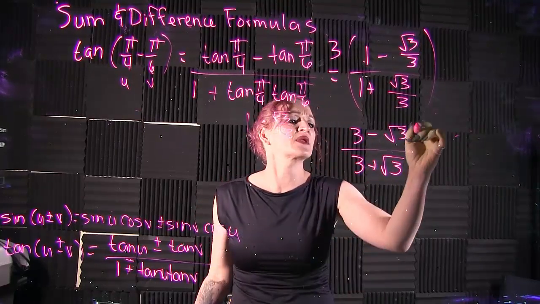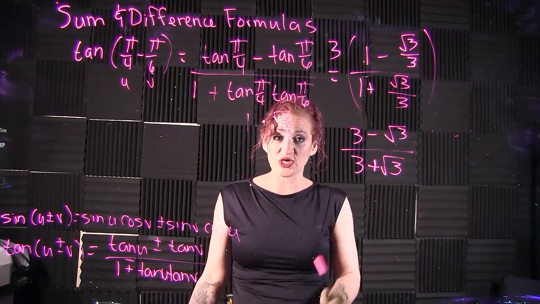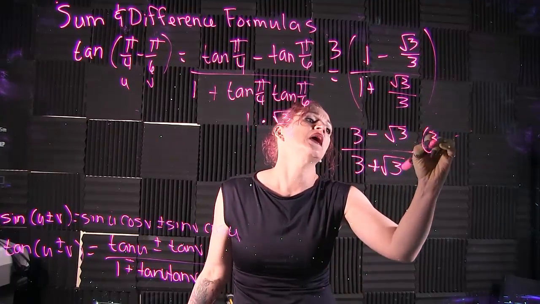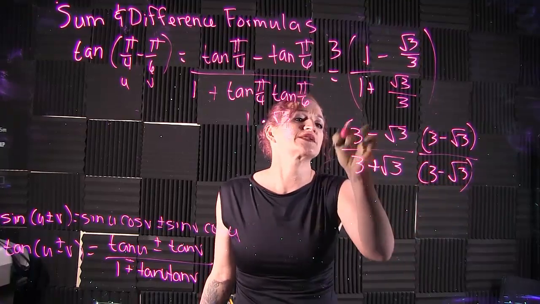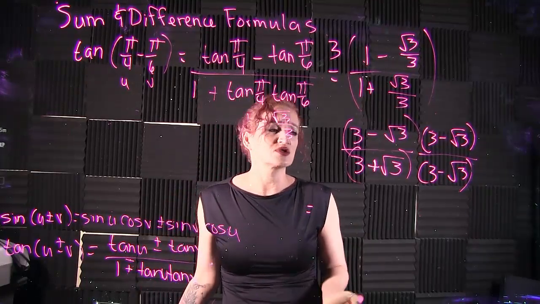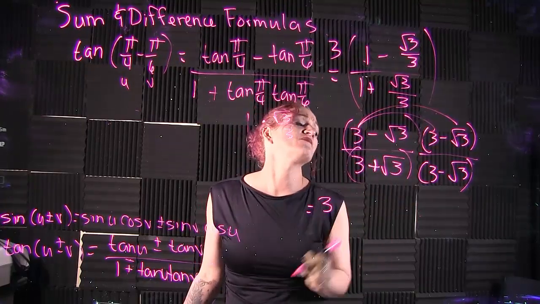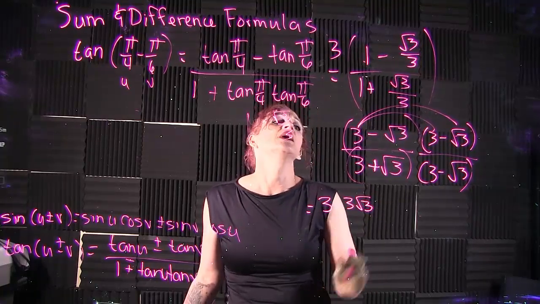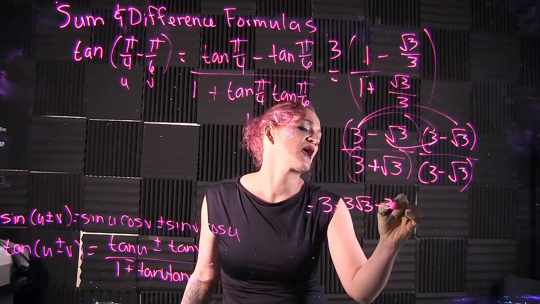All right, so we need to continue to simplify here. And the way that I'm going to continue to simplify is I am going to multiply top and bottom by the conjugate. So if we take a look at our denominator is 3 plus the square root of 3. Its conjugate is 3 minus the square root of 3. So I'm going to multiply top and bottom by that, hoping that's going to clear some things out. Let's go ahead and multiply. In the numerator, 3 times 3 is a 3. 3 times minus square root of 3 is going to give me a negative 3 square roots of 3. Distribute the negative square root of 3. Negative square root of 3 times 3 is another negative 3 square roots of 3.